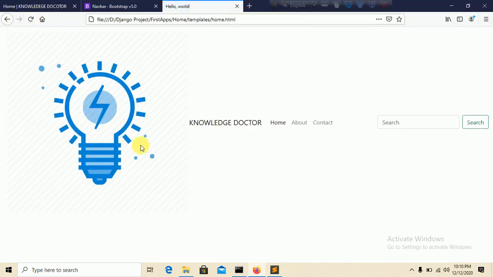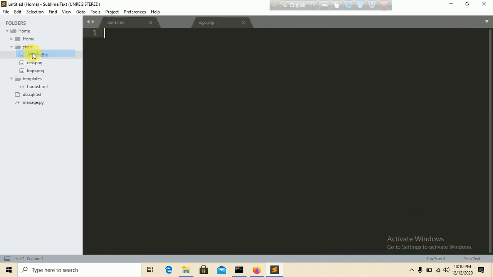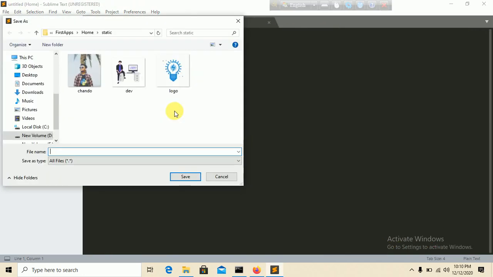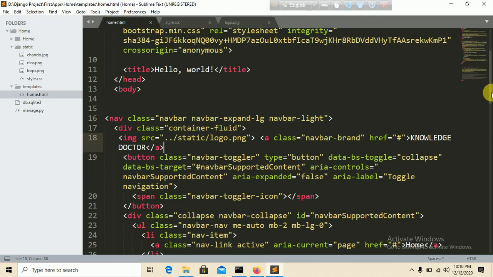Yep, it's too big, so we need to do some styling. That's why we have to create a style sheet in our static folder, style.css. Now we need to connect this CSS file in our HTML file.